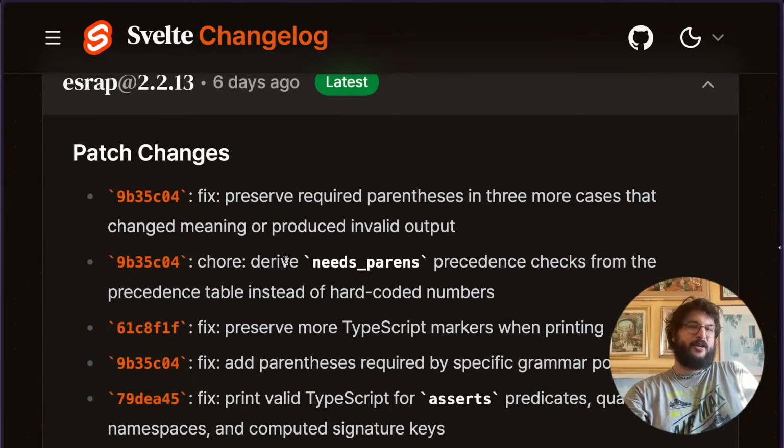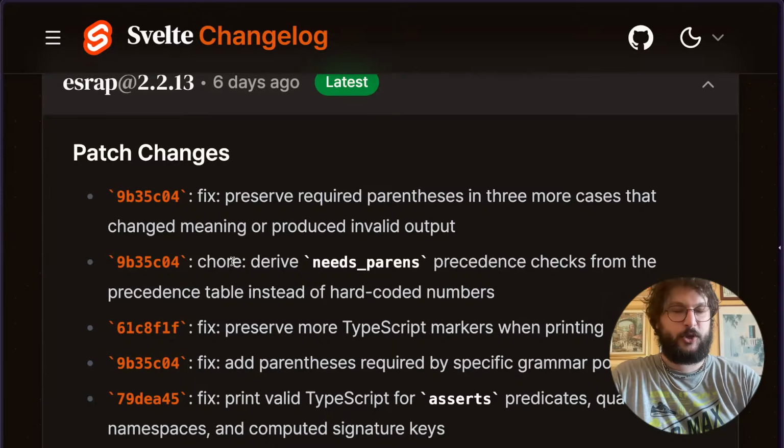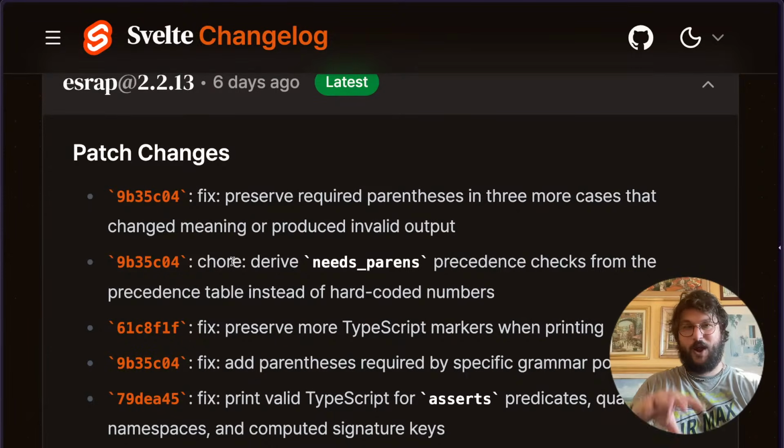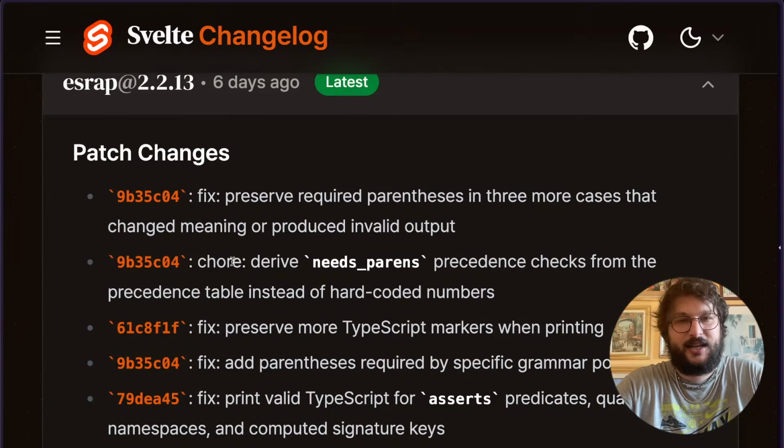ESWrap is another library that Rich started to write, and it's incredibly difficult to do something like this. One might think that once you have the AST, it's very easy to print that AST, and it's not. It's a very complex job because you have to keep track of which characters you are writing, where, which lines. It's a mess, and so yeah. Say thanks to Rich also for this.